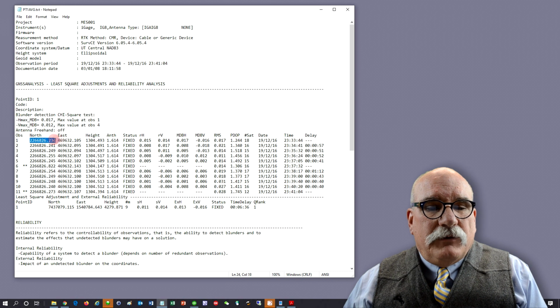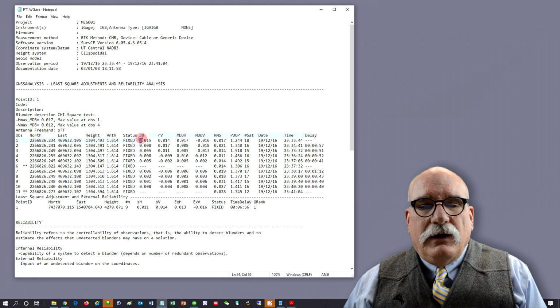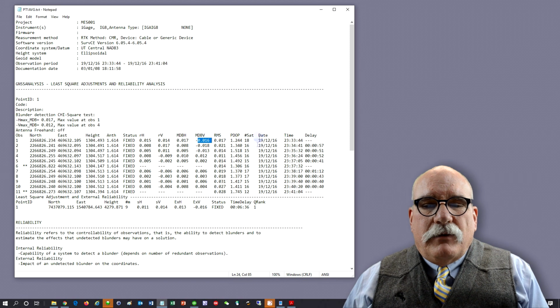And then for each occupation, we get the northing, easting, and height in meters, the antenna height, the fixed status, and then we get the residuals from the final mean, and then we get this minimum detectable blunder for both horizontal and vertical, the number of satellites, and the date and the delays.